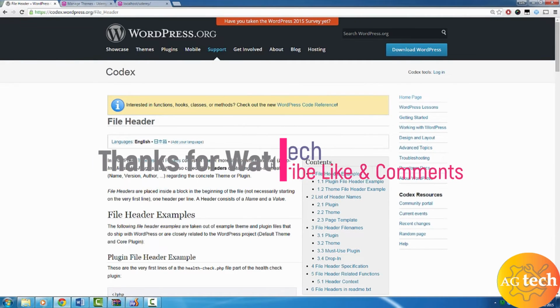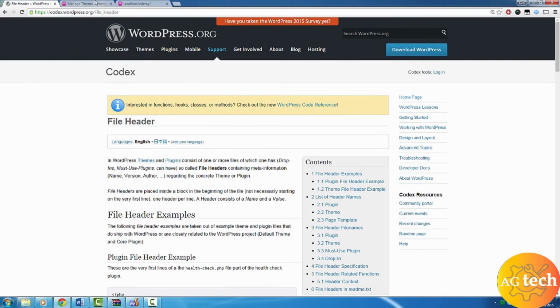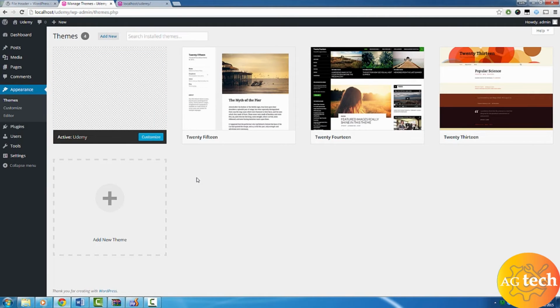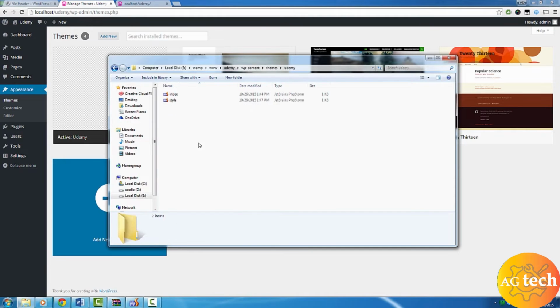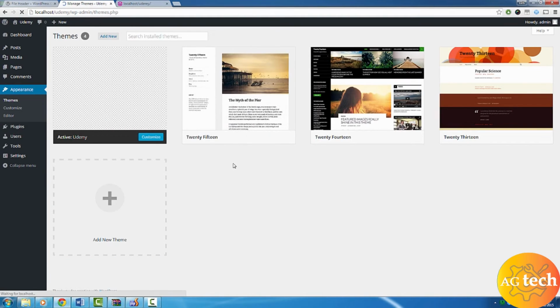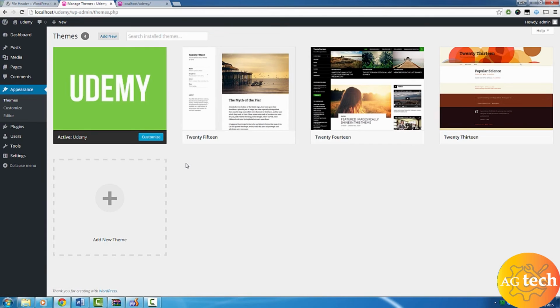While not required, WordPress will search for a file called screenshot.png. This file is basically a screenshot of your theme that will be displayed in the admin side of WordPress. In the resources section, I provide a screenshot you can use for our theme. Upload it to the theme directory and you can now refresh the themes admin page. You will now see our screenshot being displayed. You can create your own screenshot if you'd like. The recommended size for a screenshot is 880 pixels by 660 pixels.